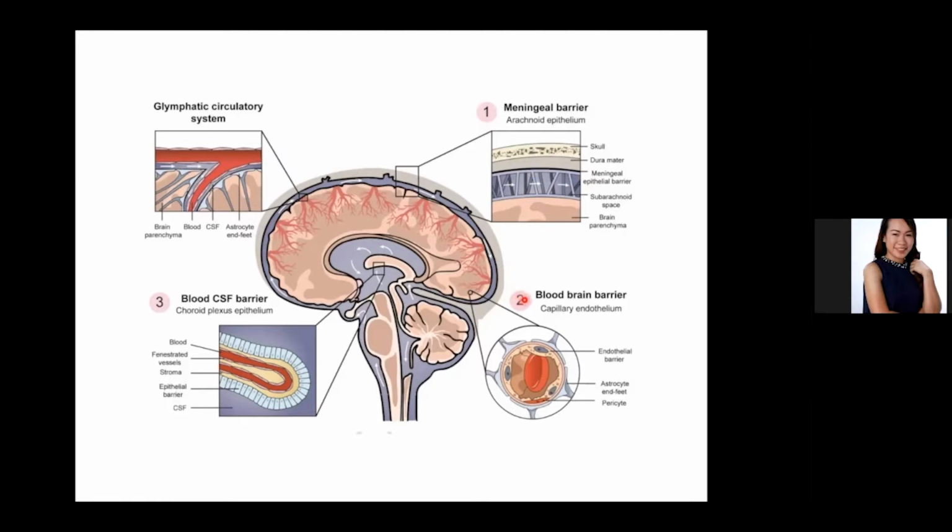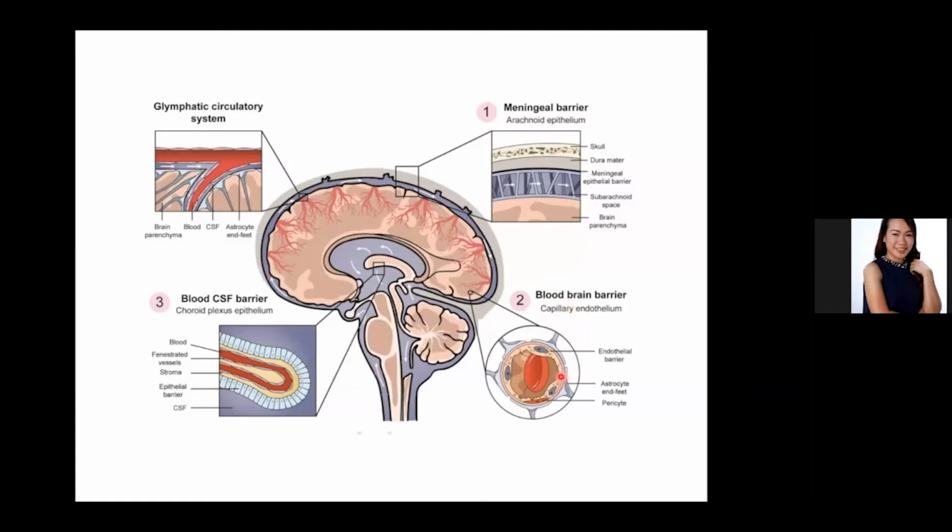Now, when we say the blood-brain barrier, class, here we have the capillary endothelium, and you can see, when we say blood-brain barrier, this is the barrier between the blood or the arteries and veins in the brain and that of the brain tissue. So there is a barrier in between. So why do we need this barrier? We're going to explain that further later.